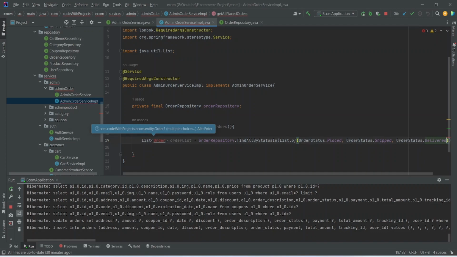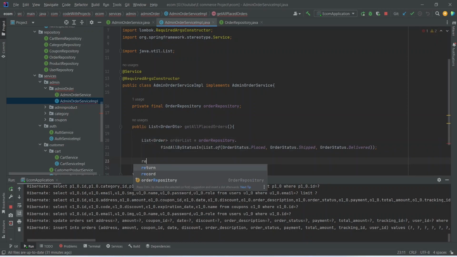So by calling this method we will get all the orders with the status of placed, shipped or delivered. We are not getting the order which have status of pending. Now let's import this order class here.